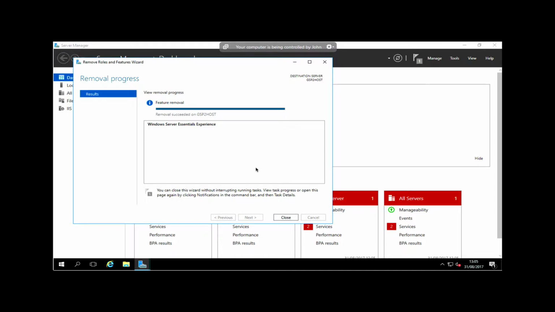After the reboot, log back in again and run Server Manager. Cancel any dialogues that come up immediately after logging in with regards to configuring Essentials.